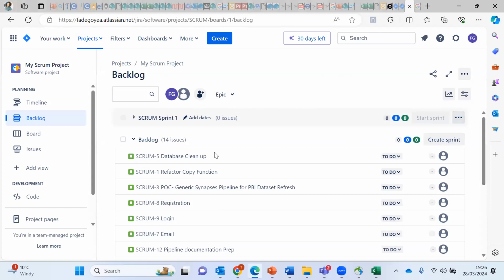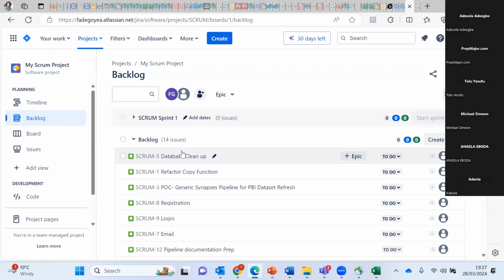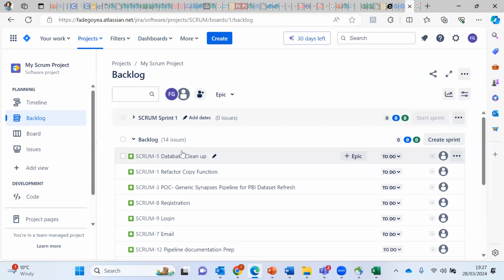I created these stories and epics earlier on today, but I will show you how I created all of this, okay? What you have right now is a plain board, because you don't have any epics, you don't have any stories on your board. If we can be muted, please, that would be well appreciated. Now, let us start first by doing what we would usually do first, that is creating our epic.